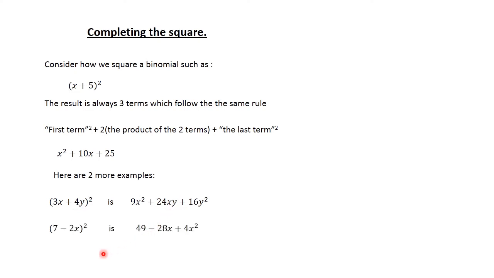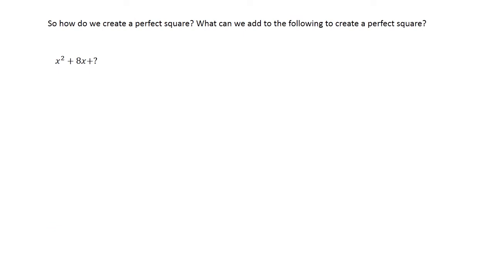Second example, if I had 7 minus 2x and I'm squaring that, I'm going to have the 7 being squared to 49. I'm going to have the minus 2x, when you square that, becoming positive 4x squared. Now notice that it becomes positive because even though it's a minus, when you square it, it becomes positive. The middle term, again, is these two things multiplied together. So 7 times minus 2x, of course, is minus 14x, and you double that to minus 28x. So there you go.